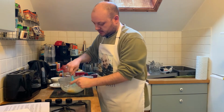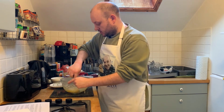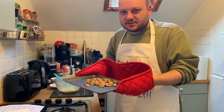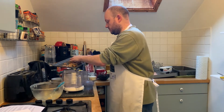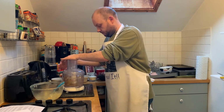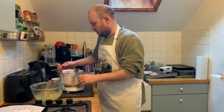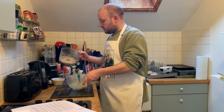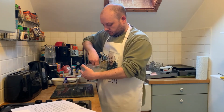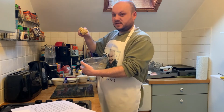Mix this egg yolk in with the butter and icing sugar. Ooh, toasty nuts. So into a food processor they go. Cooled down now. I'm gonna blitz them all. Switch that off, and fold these into the egg yolk mixture. So you get some sort of paste, I guess.